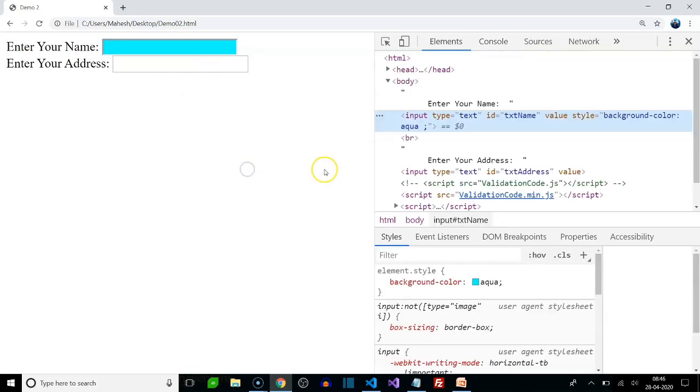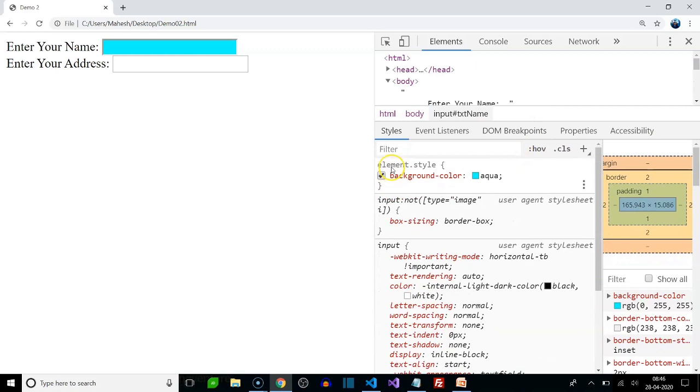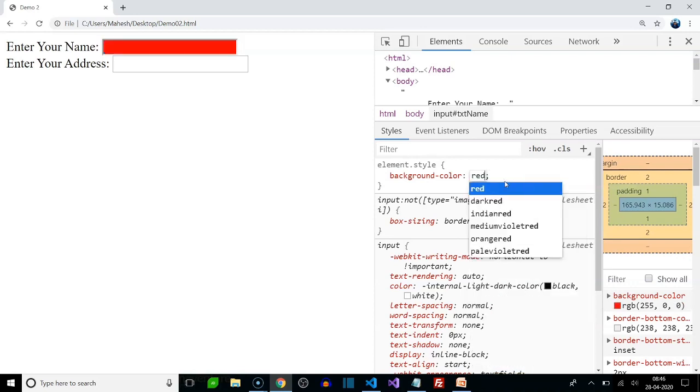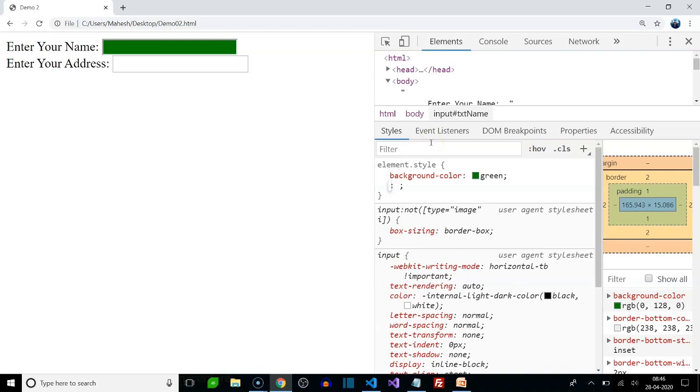you can go to inspect. It simply opens up the elements window, and then you will notice that we have options available here. So currently the element has a background color, which is, let's say, aqua. What you can do is change it here itself. So I need red, and then simultaneously you will find the color change happens on the left hand side. So you are free to do the changes and you can see the changes over here itself.